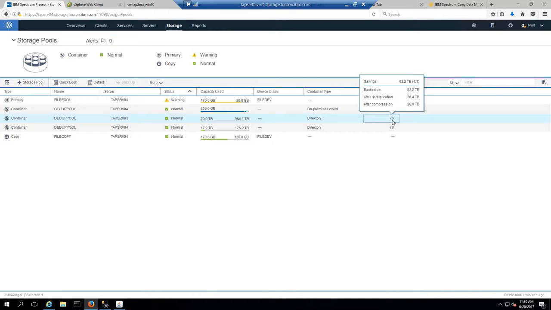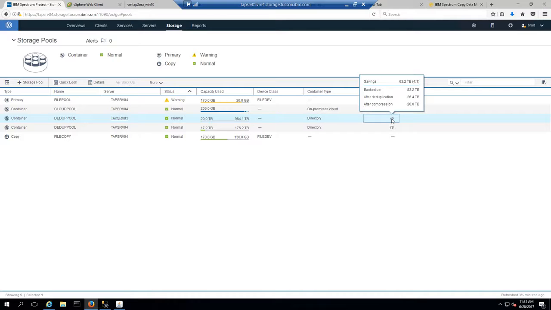When it comes to the inline dedupe, we can do the dedupe either on the Spectrum Protect server, or if the client wants to dedupe it prior to sending it to the Spectrum Protect server, the client can also do the dedupe. It's utilizing the same hash tables, and then it's sending over just the new chunks. So that's really great if your client is perhaps at a branch and you have limited network in between your Spectrum Protect server and client. Also notice the blue, yellow, and green lines over the capacity used field.